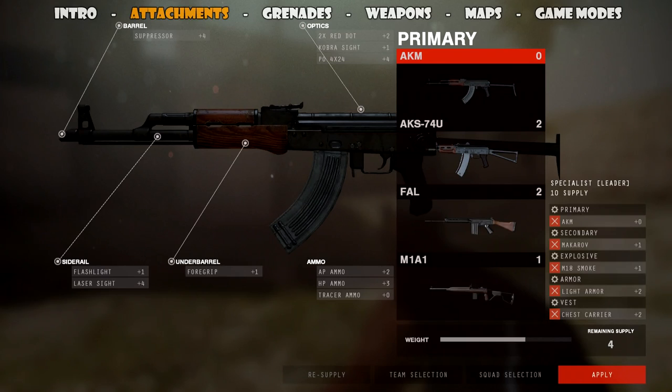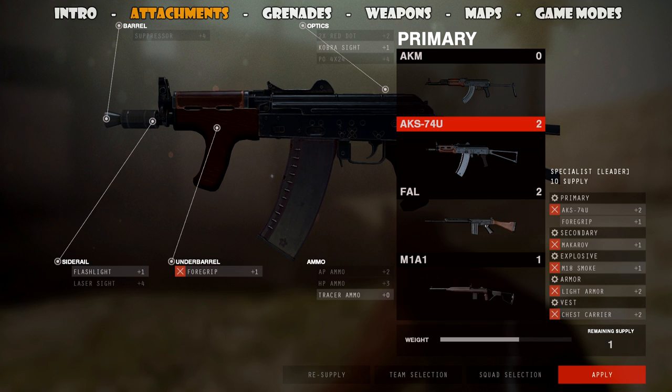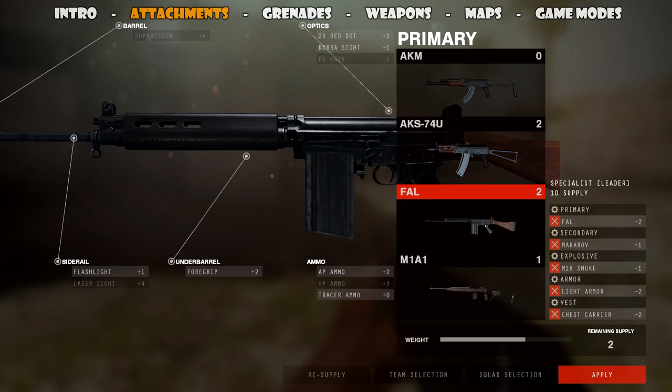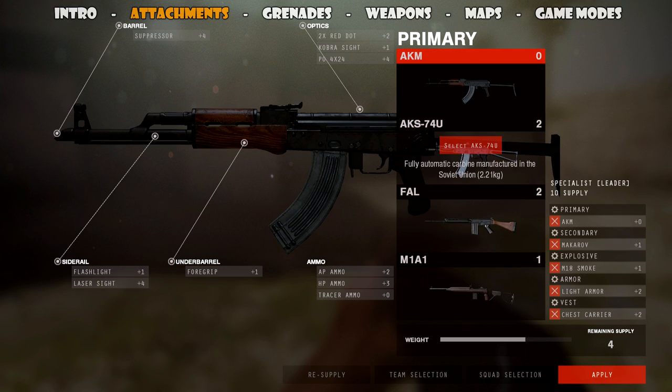To finish up with the attachments, even though we previously had the foregrip, it now looks different. It's a wooden foregrip. It fits much better. Look at this. Really cool. If you're curious and you don't remember, the previous foregrips looked like this. Alright, so I think that this one looks much, much better on these weapons.